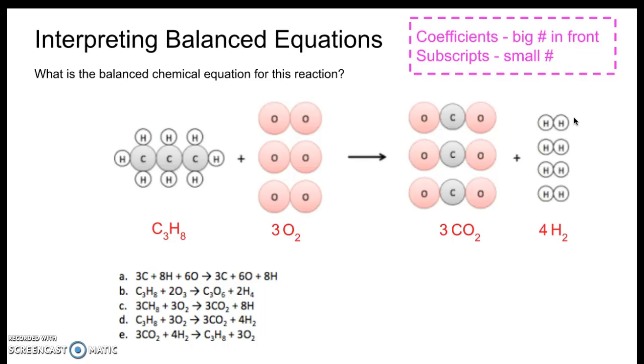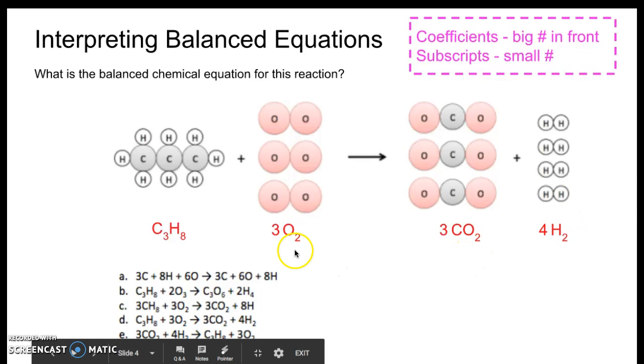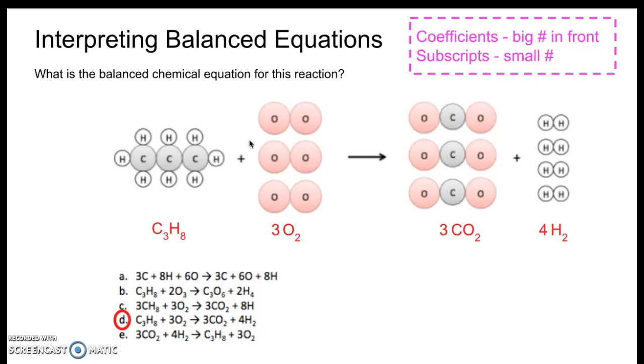So in a problem like this, the best thing to do is sort of what we did here, which is write everything out underneath and then figure out which answer choice matches that. So going through the answer choices here, the one that matches the best, or matches it exactly, is choice D. You notice everything matches up.